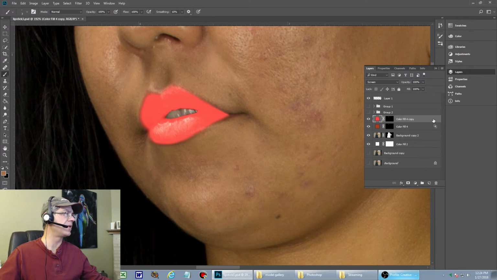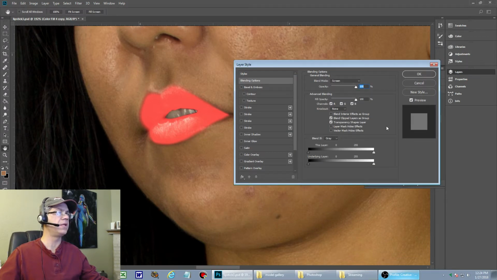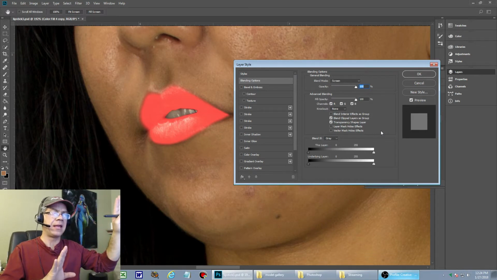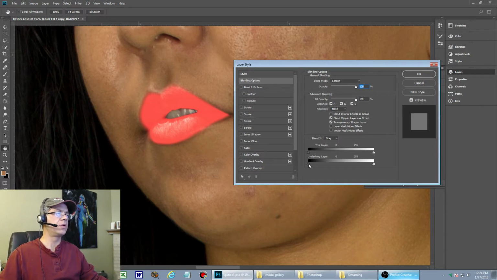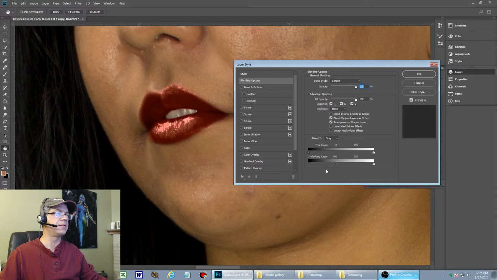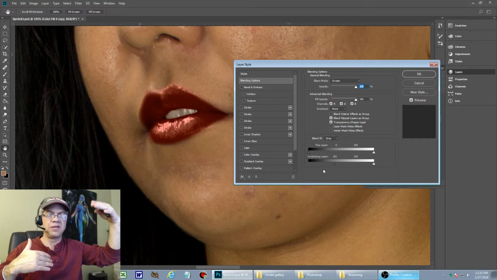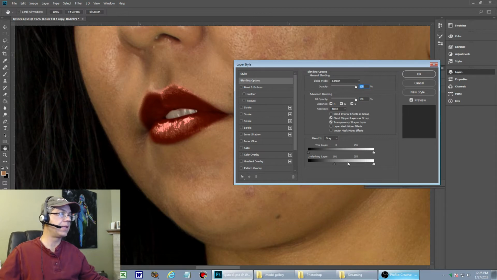So again, I'm going to double click on this gray area over here. Now before, we wanted to hide the color from the light areas, but this time we want to hide the color from the dark areas. So we're going to be working with our darkness slider, and it works exactly the same way. Anything which is darker than the slider, the effect will not be applied. Anything which is brighter is where the effect will be applied. And again, we can split these in half to create a transition from one to the other.